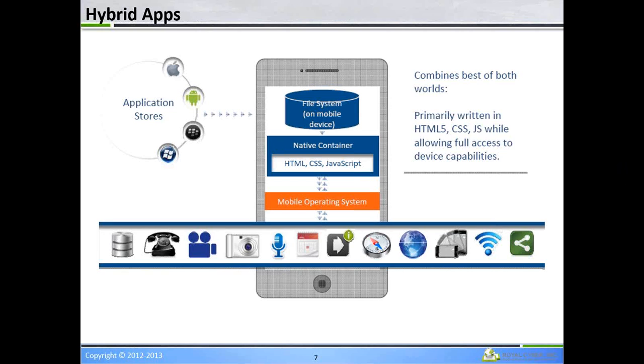The advantage of using HTML5 is a consistent cross-platform UI that works well on most devices. Combining this with the native container, which is installed on the device, provides mobile users with access to local device services such as camera, GPS, and local device storage.